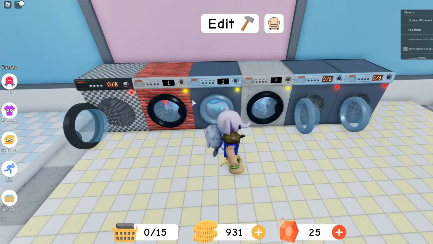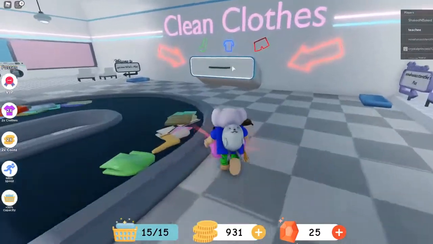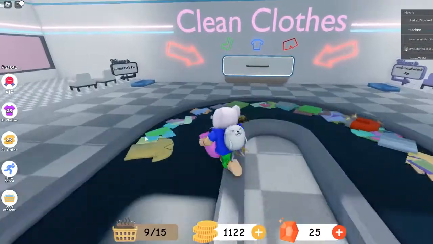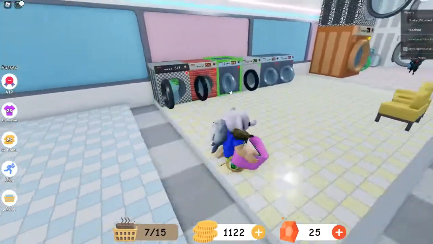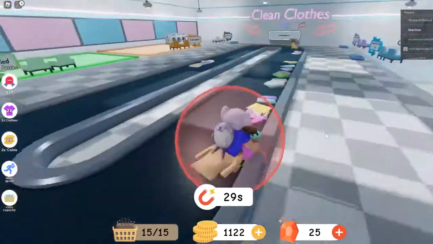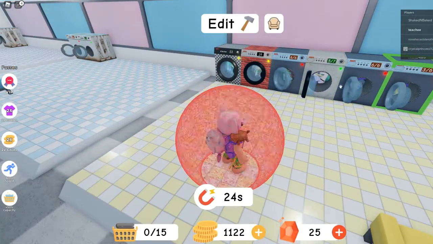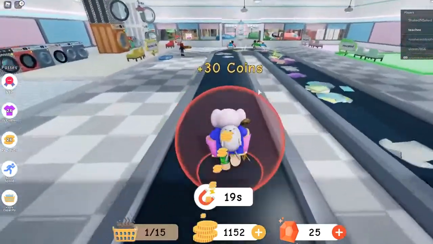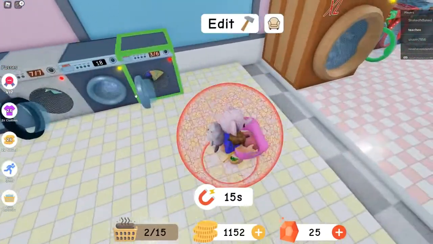I think we might break 1k. If we can break 1k, that would be awesome. Awesome, awesome. There we go. We broke 1k. Let's go. And grab all these. Basket's full. Grab that. That way we don't have to click. There we go. Put that in. Put that in. Grab that. And we'll go to the shop. Well, give me that. Gold towel, give it to me. For right now. There we go.